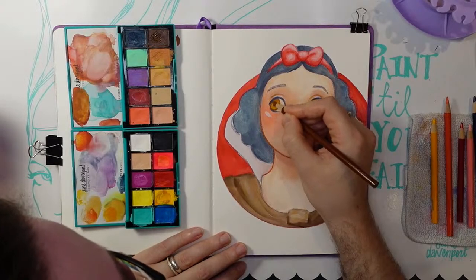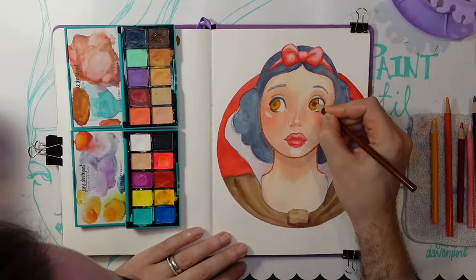I feel like... I'm not sure how to add the shading to her eyes, because they are so big.